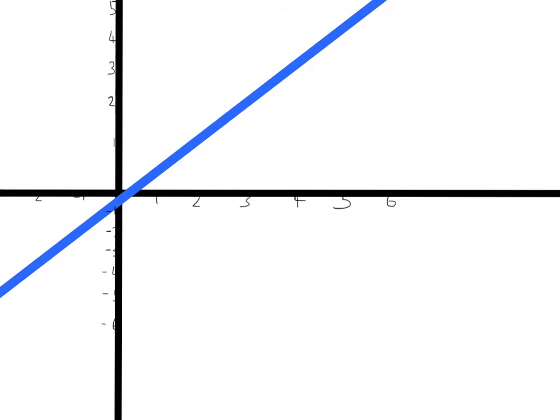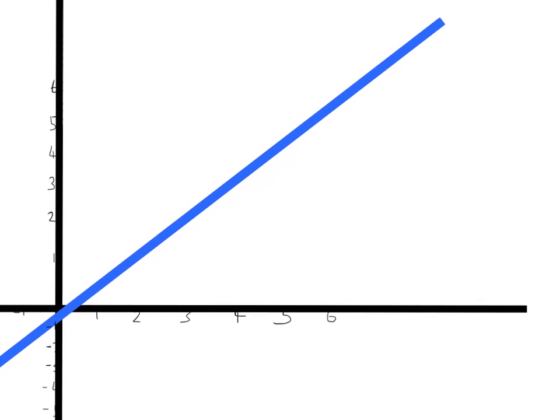So let's just zoom in here. Okay, so the blue line is my straight line, and you can see it's on the coordinates. Now let's just pick 2 points. It doesn't matter at all which 2 points you pick, because to see the gradient we have to see a change in how quickly or how slowly something is increasing its steepness. Okay, so here's our blue line. Let's pick 2 points.